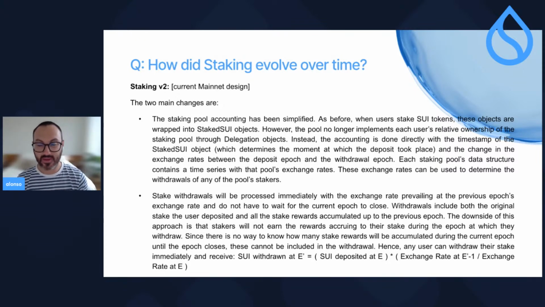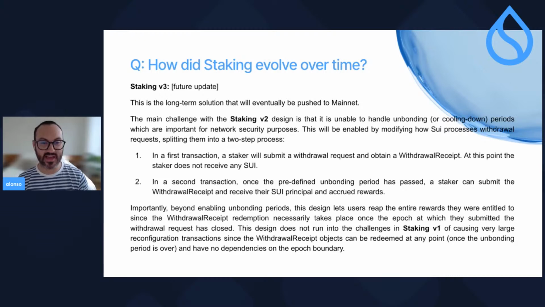And thus, the only way to unstake and obtain immediate liquidity is by foregoing the rewards of the epoch at which you unstake. Now, in principle, this might not be a huge problem because epochs are relatively short, only 24 hours, and so if you lose the rewards for just the last 24 hours at most, it's not the end of the world. Still, it is a little bit of a wrinkle, and the bigger challenge is that if you ever wanted to implement something like unbonding periods or cooling down periods, it becomes very complicated.